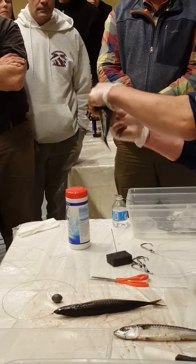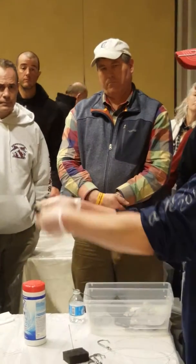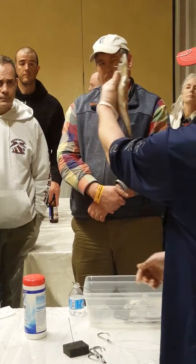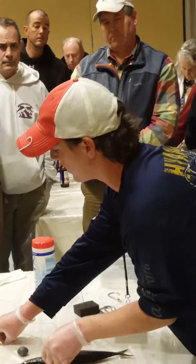I'm going to come up with the needle. The first one's going to be right there, and it's going to be centered. All right? The second needle is going to be a little bit behind that, and it's going to be right about there. And then the real trick is the knot I used to finish that. I don't know exactly what it's called, but that's what I'm doing here.